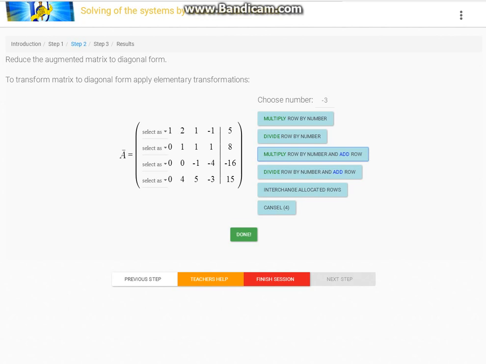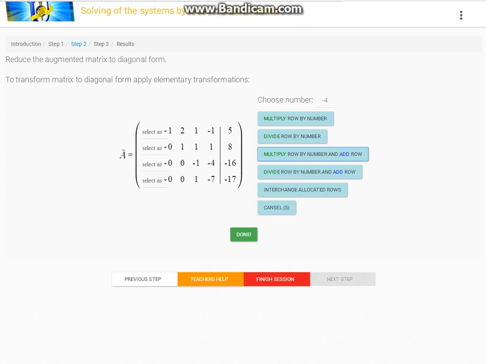Then again let us choose number minus 4, select as first row this row, select as second row this row, and multiply row by number and add row. Then we have 0 here.